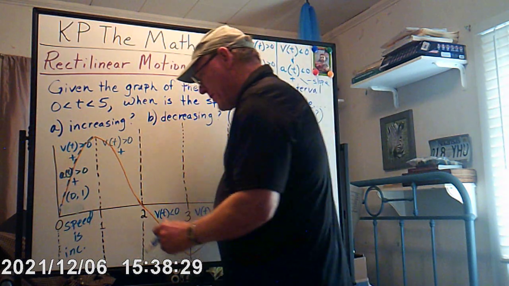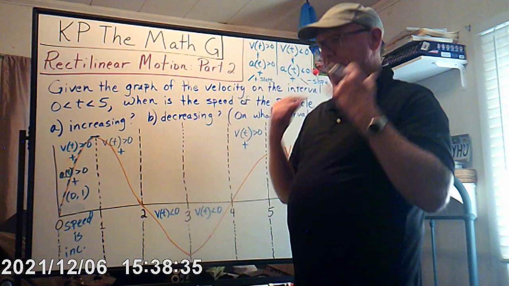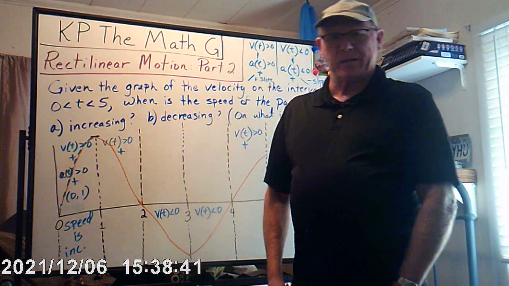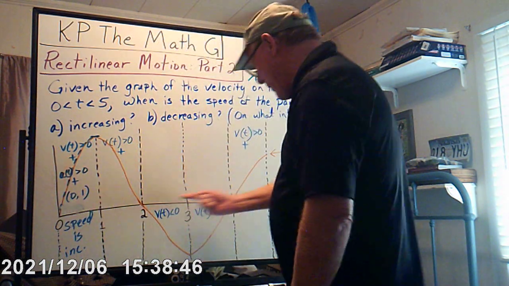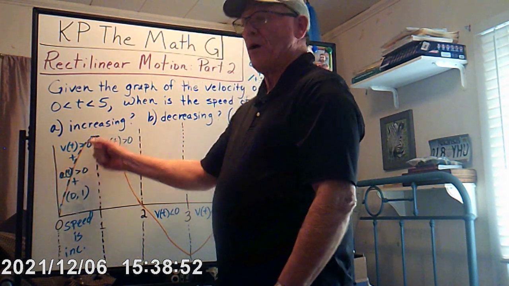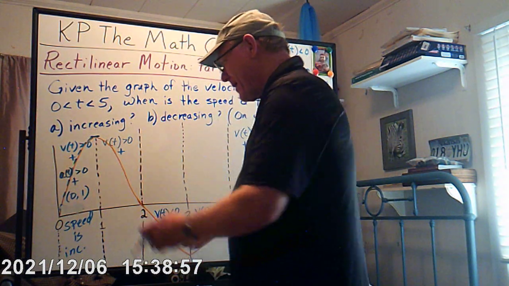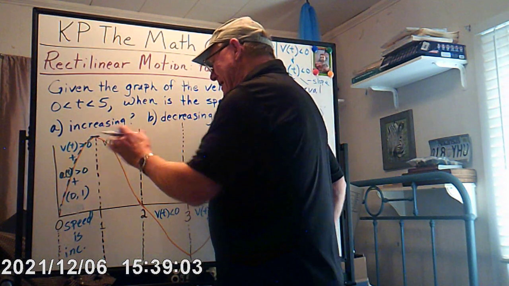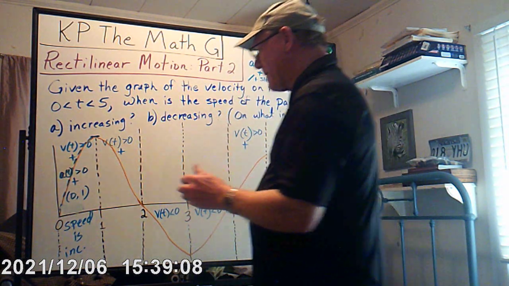Notice here that at 1, the acceleration, in other words, you let off the gas, right? You're letting off the gas right there, aren't you? I want you to notice too that the further away from the t-axis we get, the faster it's going. The speed is increasing. Now we're going back toward the t-axis, but v at t, the velocity, is still greater than 0, but look what's happening to the acceleration.